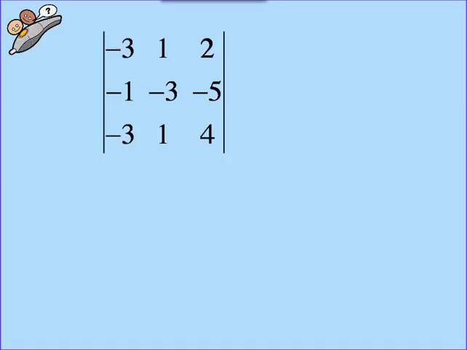So what's the very first thing we do? Copy it. Yep, copy it, and we add our 2 columns. So now what I want you to go ahead and do is multiply up. I'll get you started on the very first one. So when I multiply up, what do I get on that first one?